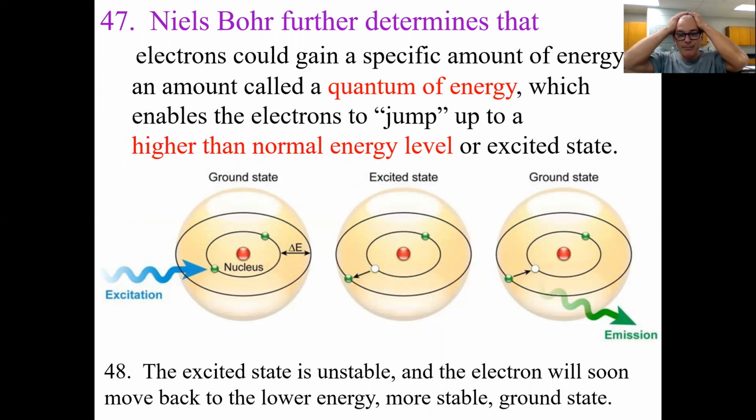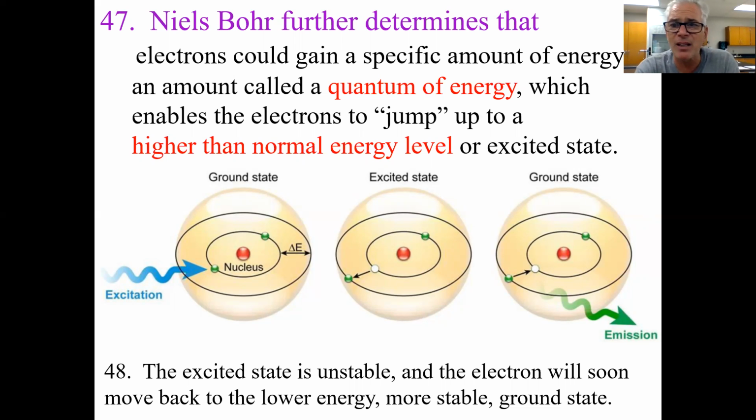Niels Bohr, not only did he figure this all out, he also said some other cool stuff to get him a Nobel Prize. He said that electrons, if you zap them with electricity or with heat or something like that, you could give them a unique amount of energy, and every single atom has a different number of protons pulling in and a different number of electrons flying around in different orbits. He figured that you could give any atom or any electron in any atom a unique amount of energy, and you could get it to jump upstairs to a higher energy level, because the only difference is that the electrons in the smaller orbits have less energy than the electrons in the higher orbits.